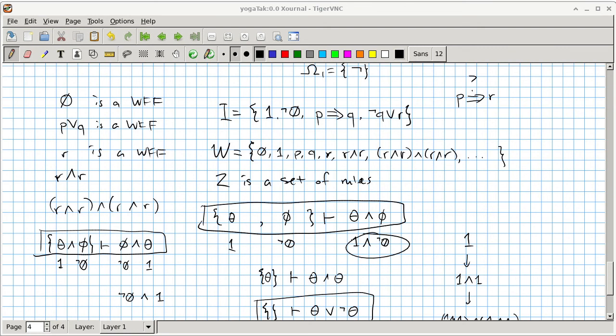But the problem with this method is we don't know when to stop, because you can head out in the wrong direction and end up with something totally useless, which is what I showed earlier: 1 is true, so is 1 and 1, so is 1 and 1 and 1 and 1, and so on. So you can head out in the wrong direction forever and never really touch the cockroach that we want to touch, right?